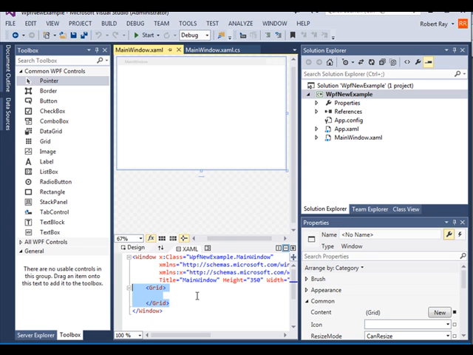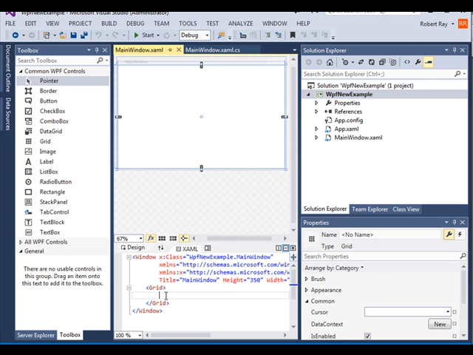Sorry if this is small and difficult to see. In between there's nothing right now. So let's go ahead and put something in our grid. The first thing that we can do, we can do this with code, but why do it with code if you can do it visually and it's a little easier to see.